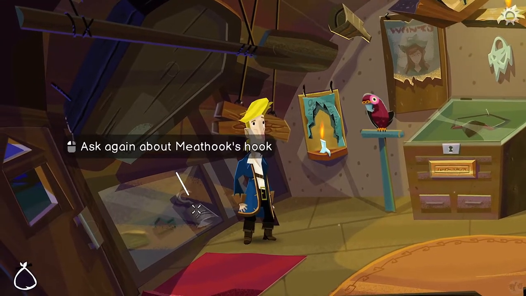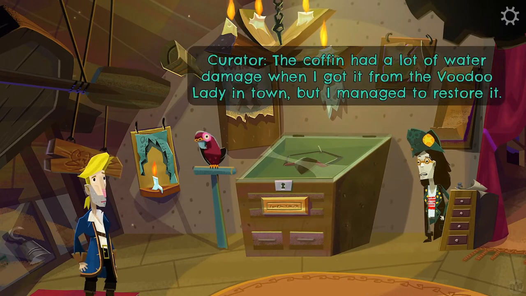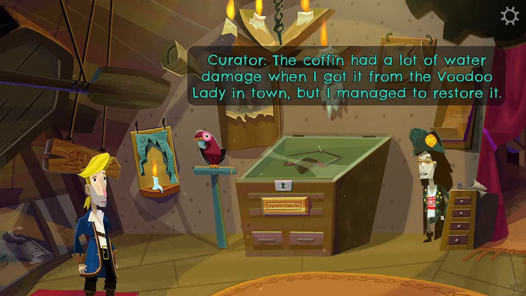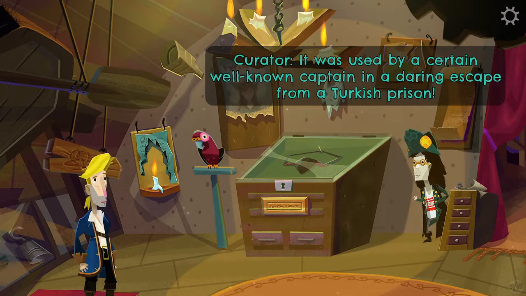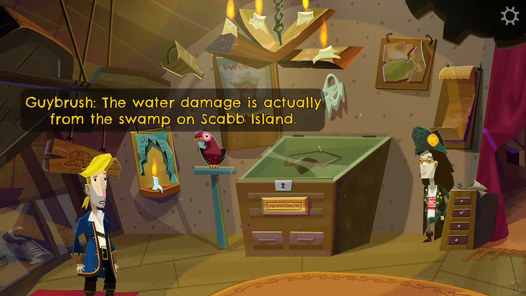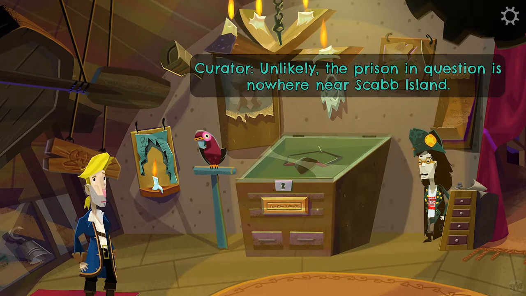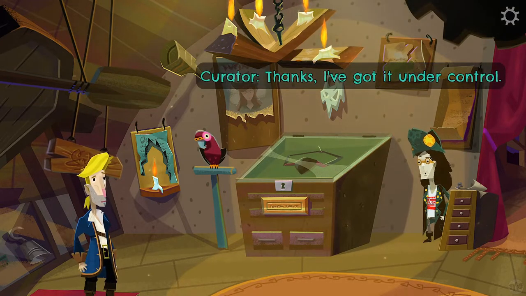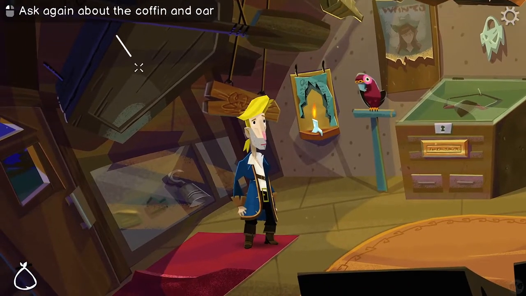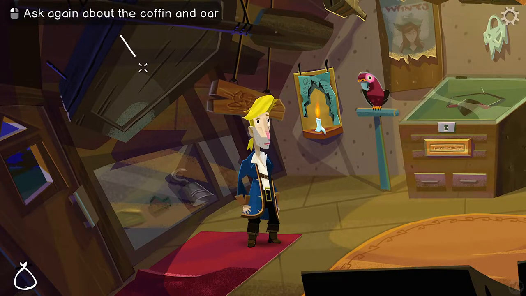Yeah, we sailed together. That's a nice coffin. The one with the oar, yeah. The coffin had a lot of water damage when I got it from the voodoo lady in town. But I managed to restore it. It was used by a certain well-known captain in a daring escape from a Turkish prison. The water damage is actually from the swamp on Skellig. Unlikely. The prison in question is nowhere near Scab Island. I'm just trying to help. Thanks. I've got it under control.